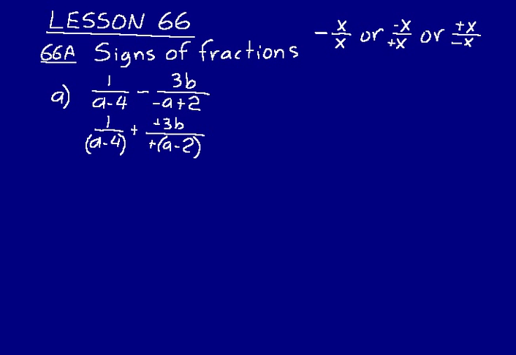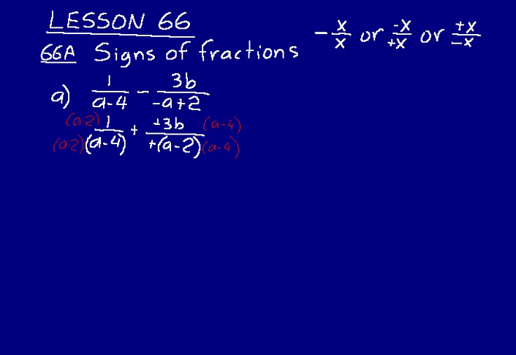And now we could just add those two. If we get common denominators, that means on the left we'd multiply by a minus 2 over a minus 2, and on the right by a minus 4 over a minus 4. And so these problems, they're called contrived problems. They're just designed to help you work with your negative numbers. And a lot of times when we want to simplify something, it's just good to have the variables as positive values when we see that we have sums in the denominator like that. So that's what we did there.